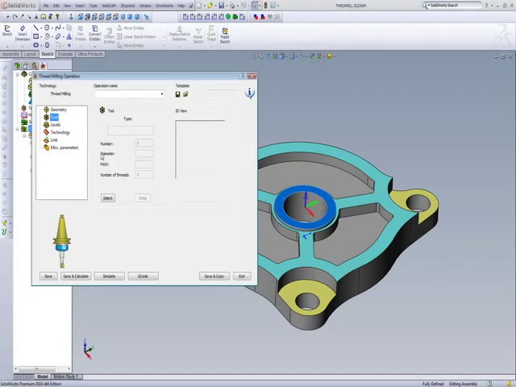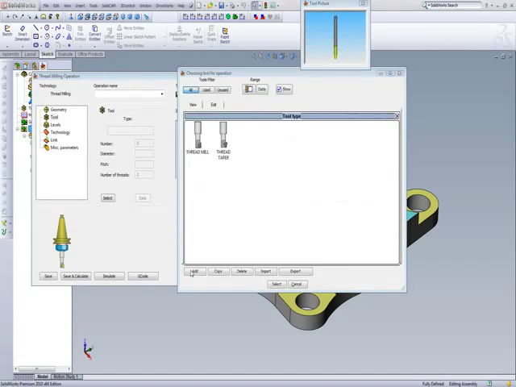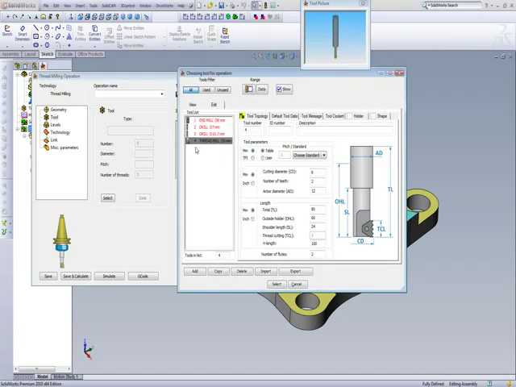and now we'll go into defining our tool. We'll go into Tool, and then we'll go to Add. When we click on Add, we have two options, whether to pick a thread mill or a thread taper. We'll choose thread mill. Now in this field we have a choice of how we want to define our thread mill itself. We can define it in millimeters or in threads per inch, and we can choose either by table. If we go by table, we have to choose the standard that we want to use. For example, if I click on this button, we have several different standards, whether it be BSP, metric, UN, Whitworth, and we also have the option of choosing directly from different manufacturers' catalogs as well.